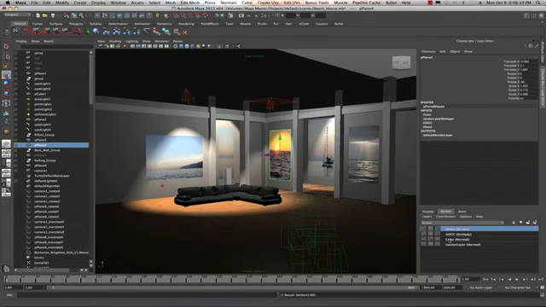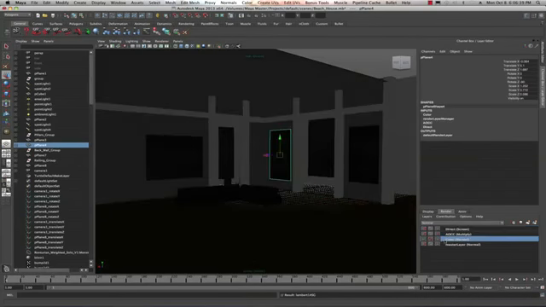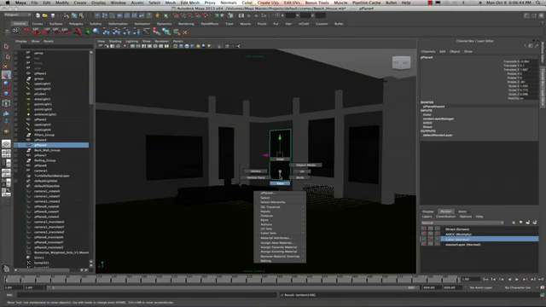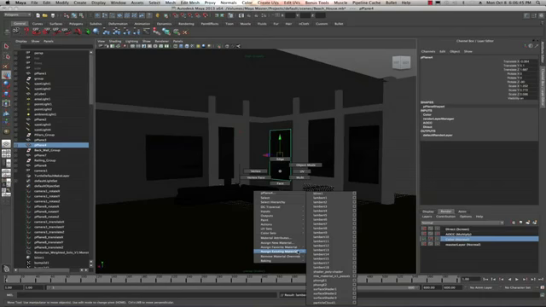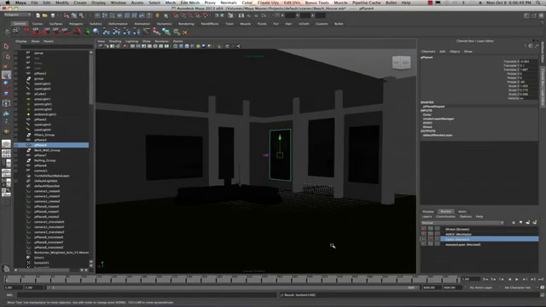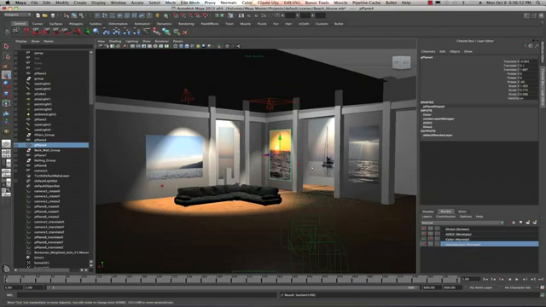Okay, so it shows up on the direct layer, but it doesn't show up on our color layer. So when you have a problem like that, you're going to want to go ahead and select the color layer and right mouse click with that object selected and assign it that material. So now I'm switching Lambert 14. Okay, so I'm going to go back to my master layer, because what can happen here is if you double up on the images or the textures that you apply, you're going to have some sort of weird crossbleed between the two. So just something to keep in mind. Okay, so there it is.